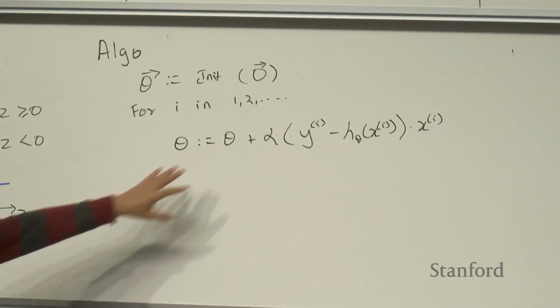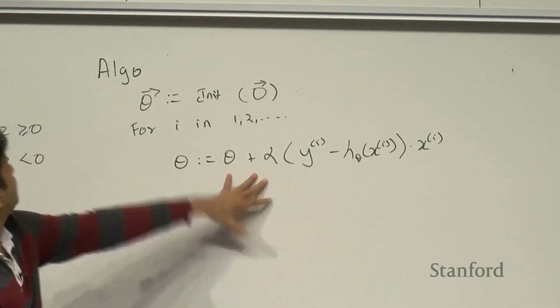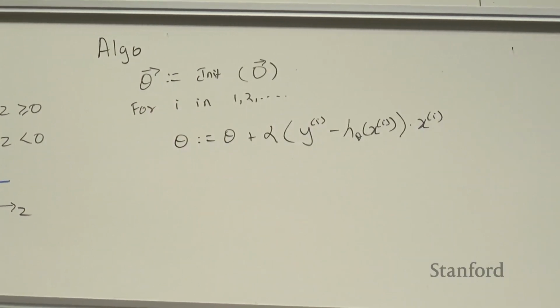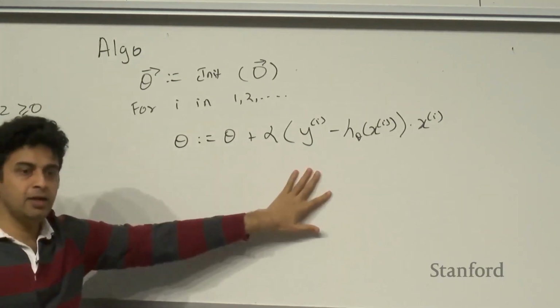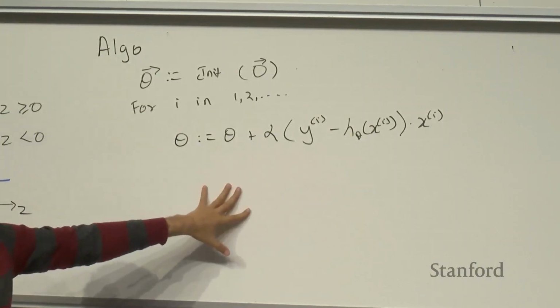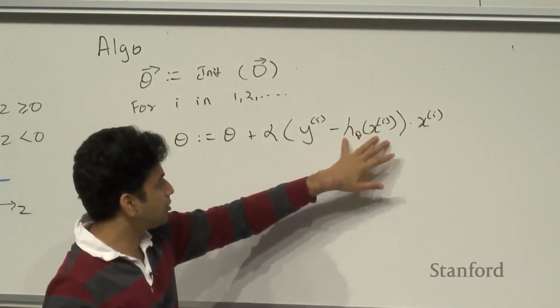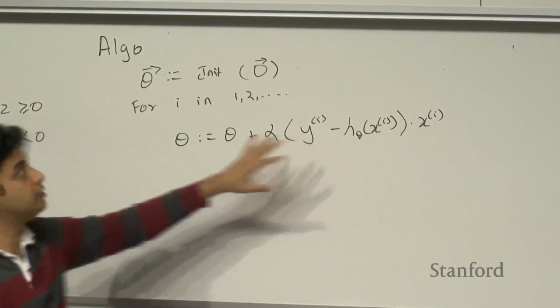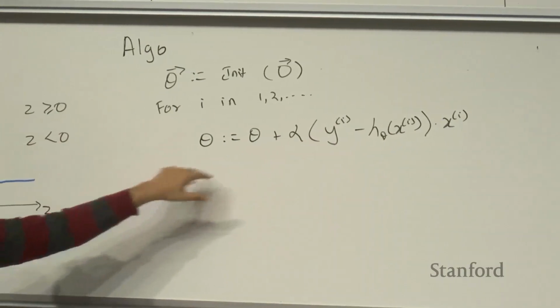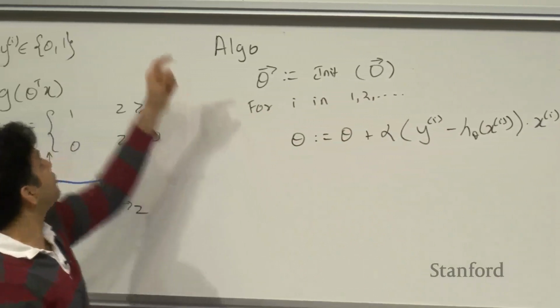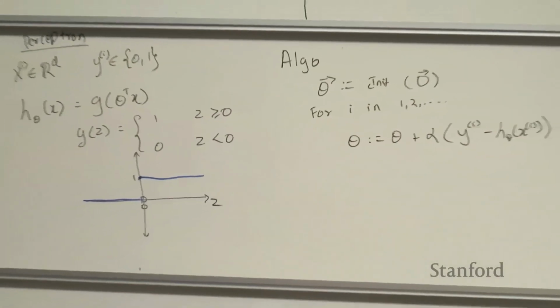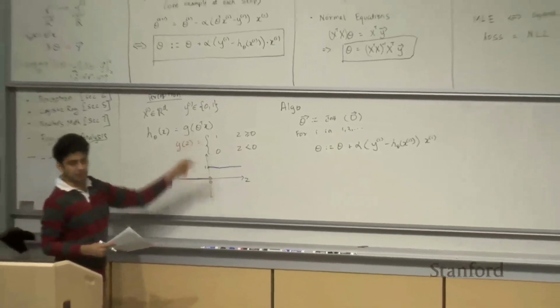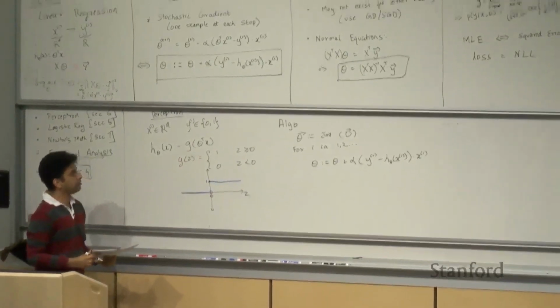So first we see that the update rule for the Perceptron looks very similar to the update rule of linear regression, right? But they're not actually the same. What's different between the two? Right? h theta of x is different. They look kind of superficially similar, where given the hypothesized value or the predicted value and the actual value, the update rules look very similar, but the hypotheses are actually different. In linear regression, your hypothesis was just theta transpose x. Here it is g of theta transpose x.